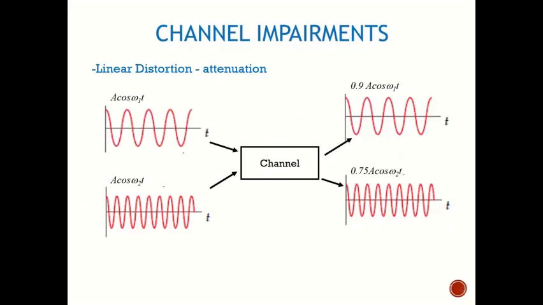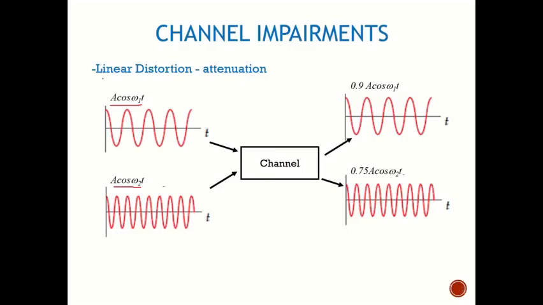Distortion, as the name suggests, is different from attenuation because we have multiple signals in a channel. So let's say in a wireless link, we know that there are many users, so there are many frequencies carrying the information of different users. Now when these frequencies interact with each other, they result in some sort of distortion.